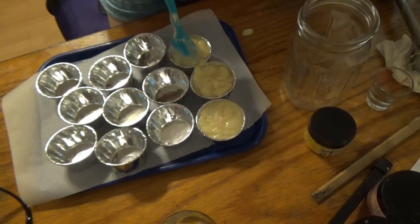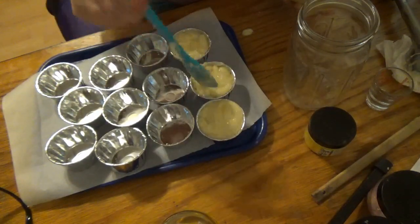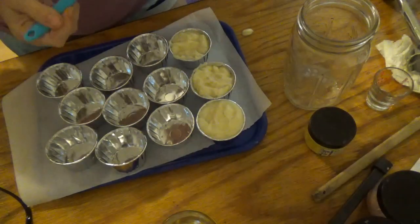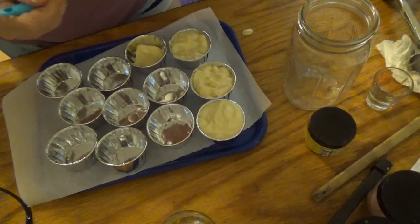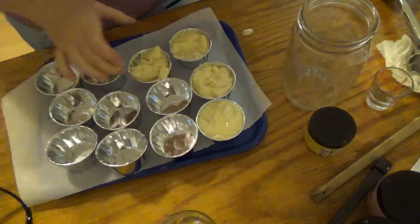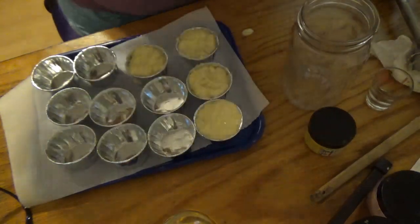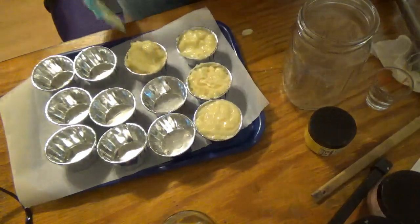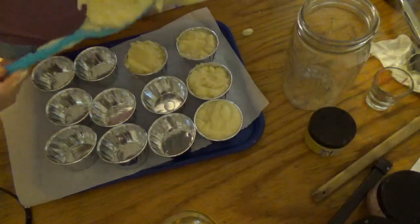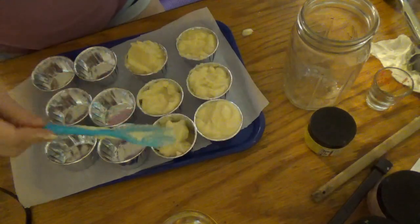And just be aware that the different fragrances that you use can accelerate your soaps, so just be really, really careful. Now this one is performing really well, so I'm not too concerned about it, but it is getting to the point where I almost can't get it out of the jar. I have to be able to get this to mold and drop down in. See, it's still moldable, so it's okay. It's down at the bottom, it's almost really hard to get out. But here again, see, it's moldable, so I can push it in there if I want to.